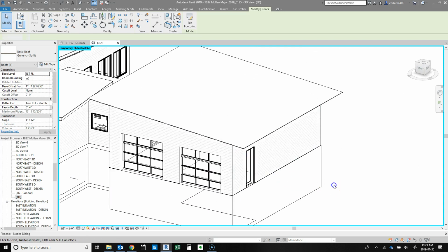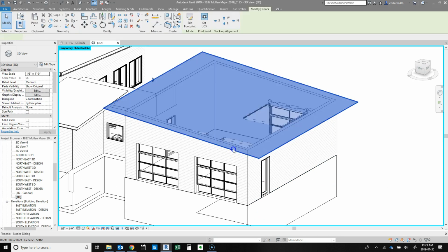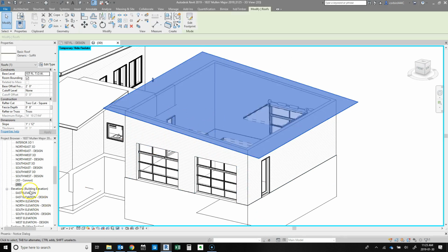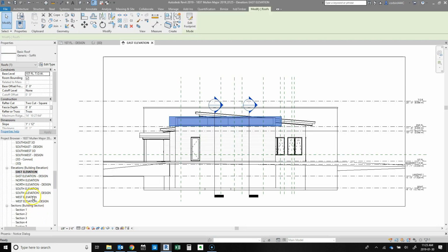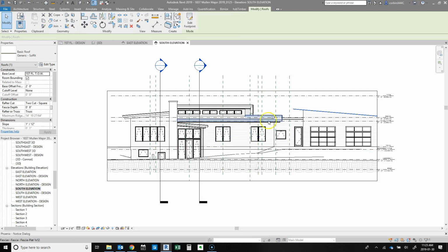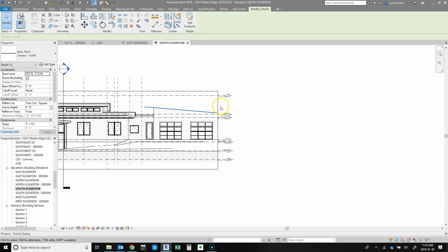So here's a blank slate over here. What we're going to do is go to elevation view here. I'm just going to pick one, so not the right one.